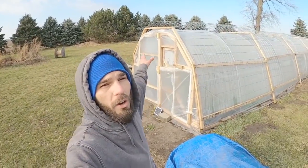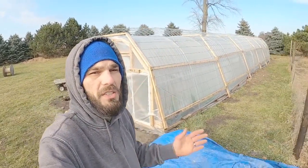I was out here checking on our greenhouse, doing some damage control. We had about 70+ mile-an-hour winds ripping across this. Thankfully, we had our ring of trees to protect us, and greenhouse placement is absolutely everything. We have pretty well 360-degree coverage on this greenhouse. Where we don't have the cover right now, we're creating guilds with our fruit and berries. So I wanted to talk a little bit about greenhouse placement.